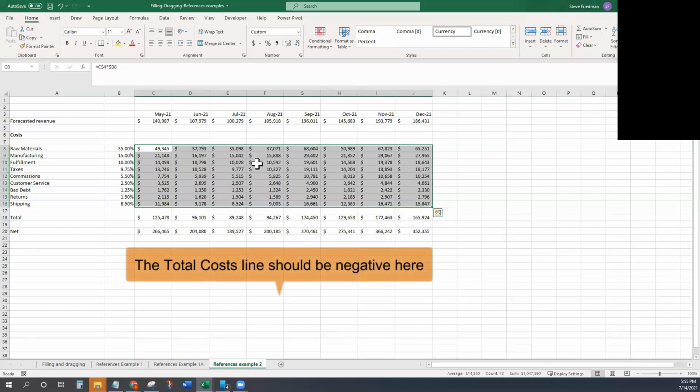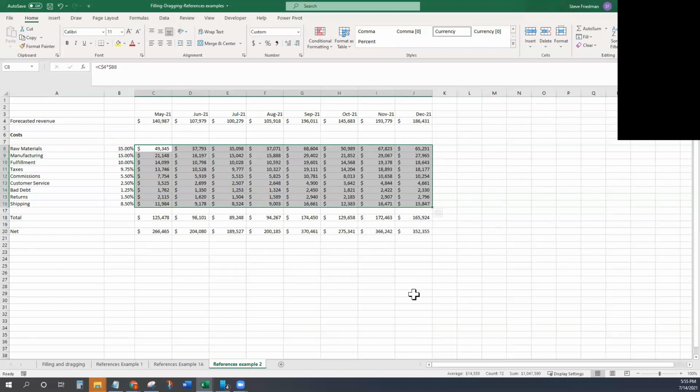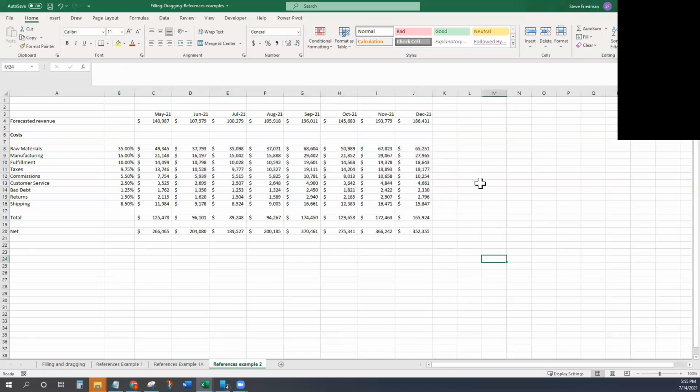And now I've just built this financial forecast in a few seconds. So that's where combining absolute and relative references gets really powerful and lets you do a lot very quickly.